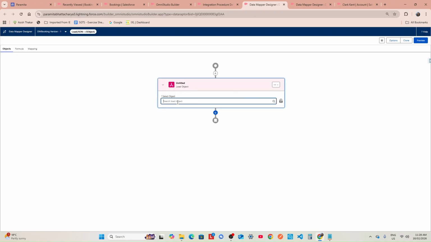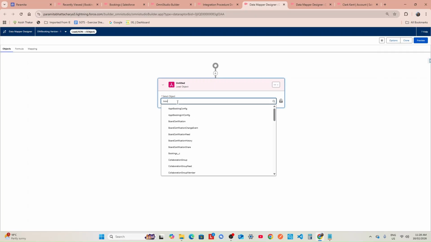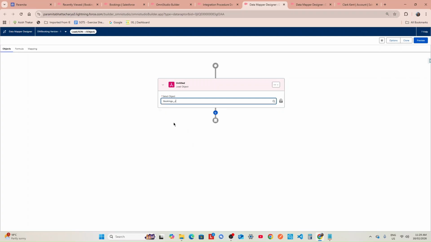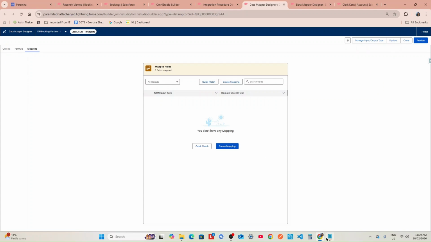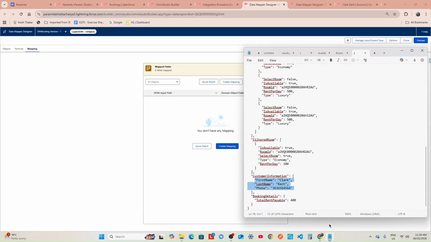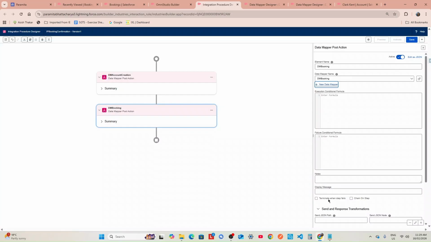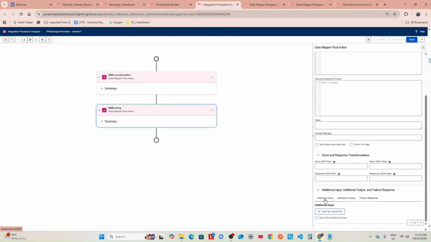Now here we'll use the booking object, then mapping. In the booking object, what are we going to map? Before mapping, I will first send the input here, the additional input.